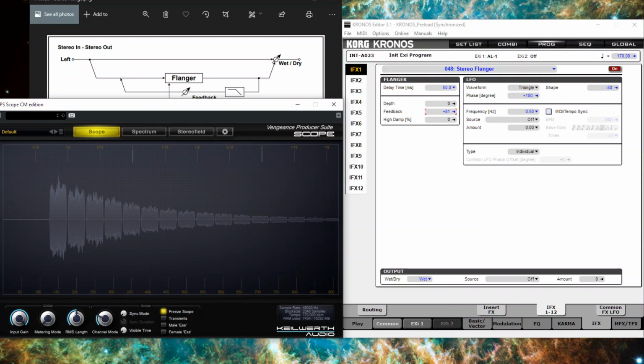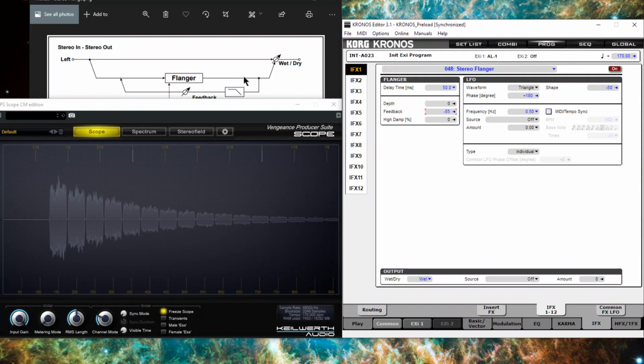I don't think that's necessarily exact. I can't tell you if this is necessarily 20% lower than that, 20% lower than that, so on and so forth, but I definitely know that there's attenuation going on that we can easily see. So that's what feedback is doing. Now, feedback has another trick up its sleeve, and that's negative feedback.